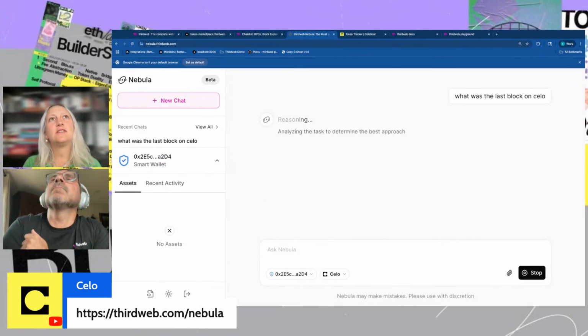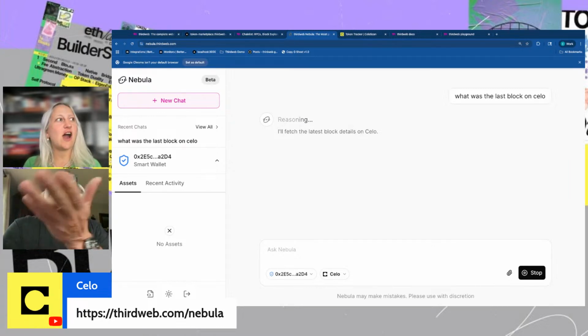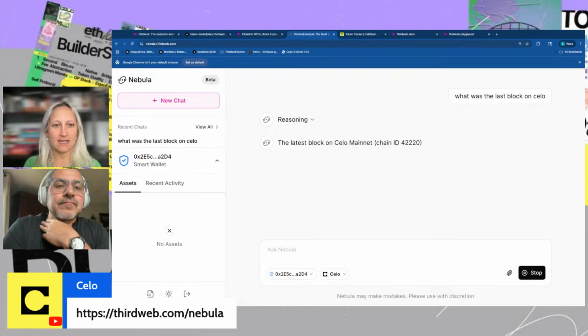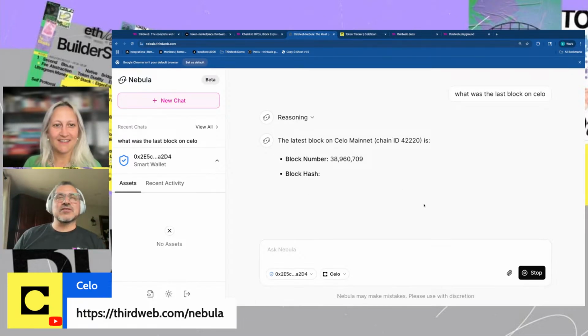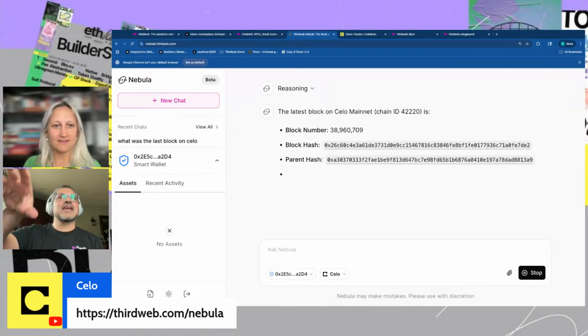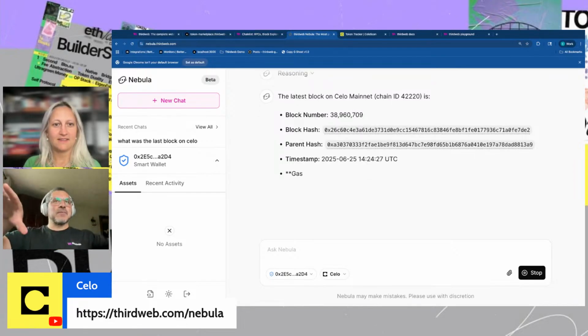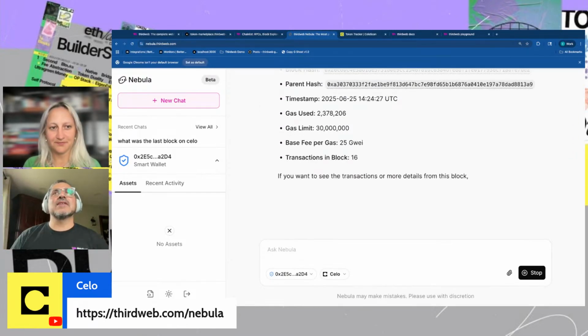Can you also ask questions like, how much gas fees is one simple transaction, or how fast is one transaction? Yeah, so we can do a lot of things here. I kind of start with, first of all, what it's doing here is it can tell you block information. That's one thing that it can do.